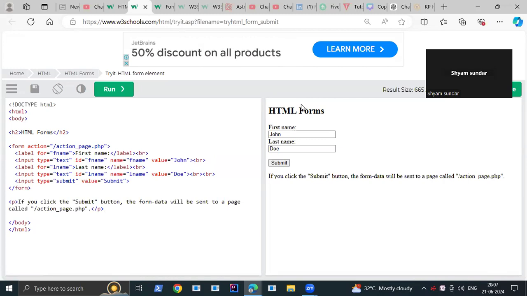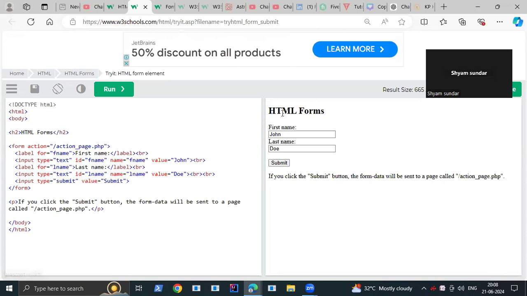And then next, this is the form element. The form element starts with the form start tag, and the form is to be closed with the end tag. In between the form start tag and end tag, we need to write the code for the form.